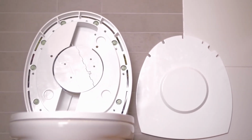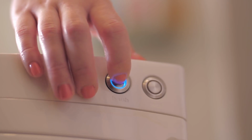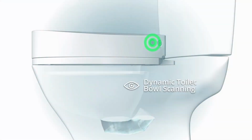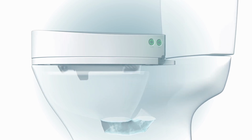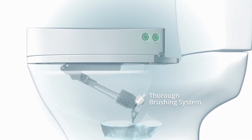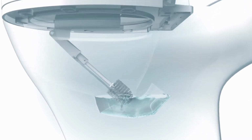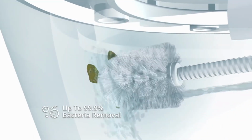Spinx was designed to make your toilet cleaning experience more efficient. At the touch of a button, it makes your toilet clean and shiny. A smart sensor scans your toilet shape, and a smart robotic arm goes out of a hidden cell and gets to every spot in the bowl. Equipped with a jet of water and soap, the brush rapidly rotates even underwater. Dirt and bacteria don't have a chance.